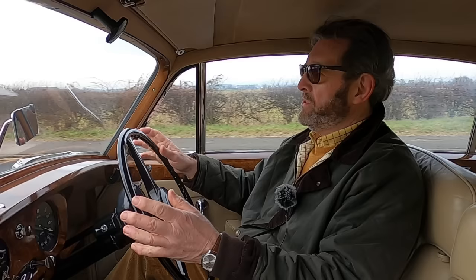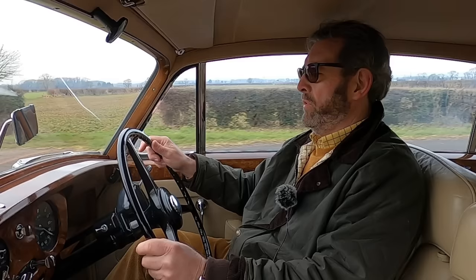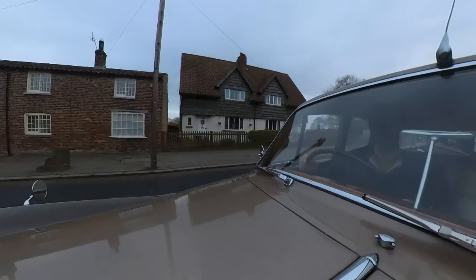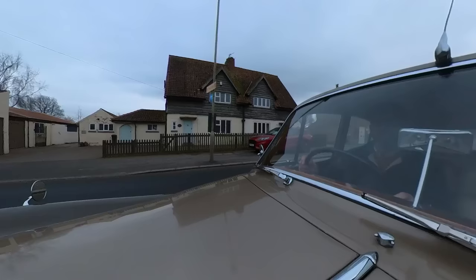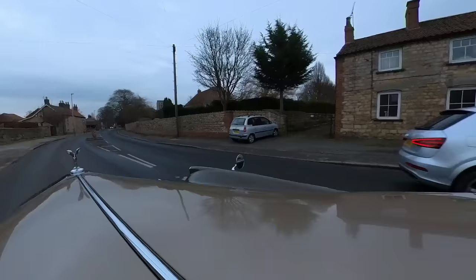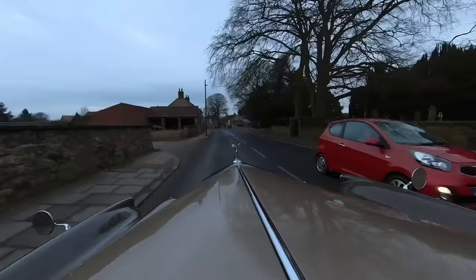So what about the driving experience? Well, this is very much an owner-driver car. Many Rolls-Royces had bodies built as limousines with glass divisions, very much for the comfort of the passengers, but this was an owner-driver car. You have plenty of space and this wonderful upright driving position where you have a great view on all sides. There's something special — something that's hard to describe really — the feeling you get from driving one of these cars, looking down that long bonnet at the Spirit of Ecstasy.